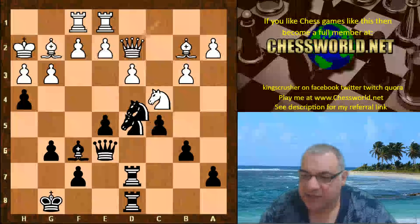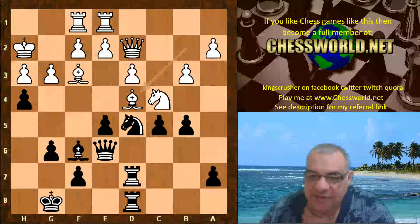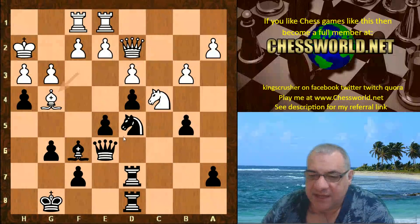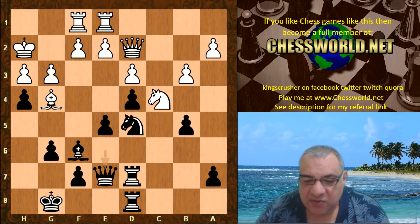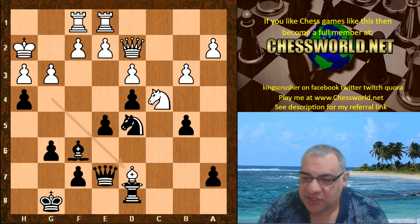Queen d2, Knight d4, Bishop f3, b5 — pushing on both sides of the board. Bishop takes d4. In fact Stockfish had set up a tactical trap: Bishop g4 here to skewer the queen and the rook. C-takes, Bishop g4 — winning the exchange. Totally ignoring the knight being attacked just to win the exchange. Is there any downside intuitively to winning the exchange here? It seems maybe the light squares could feel weakened in this position, and black has a great bind, especially that lovely c3 square. Is this enough to play the exchange down here?